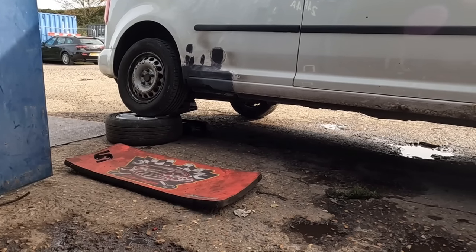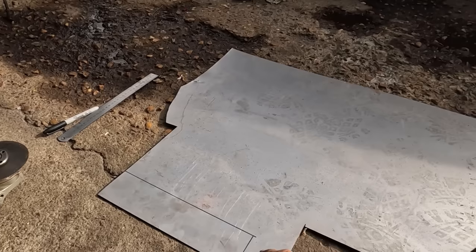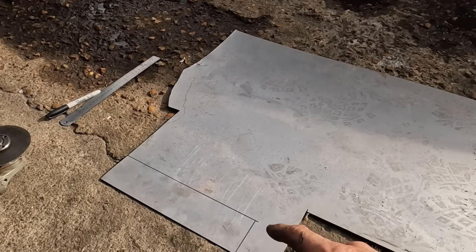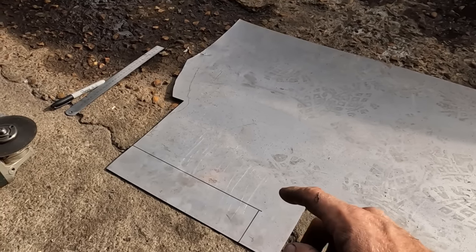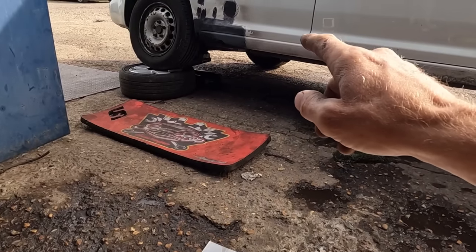Saves cutting up metal, then making a mistake and cutting it again. But we're gonna cut this out. I'm going to spend a little bit of time making it fit right because it has got a little bend on the end. We're going to roll a time lapse. So I'm going to roll a time lapse on getting this side all welded in.